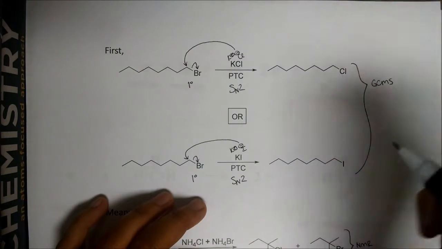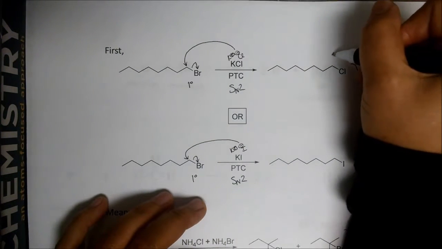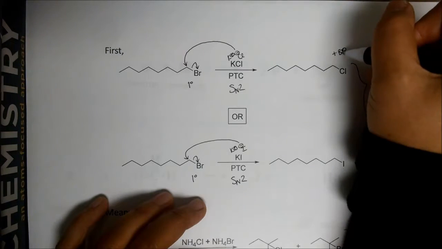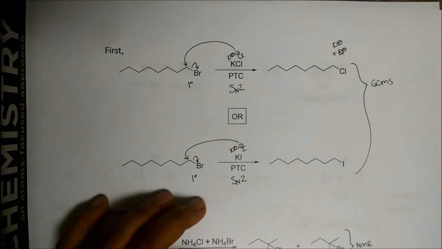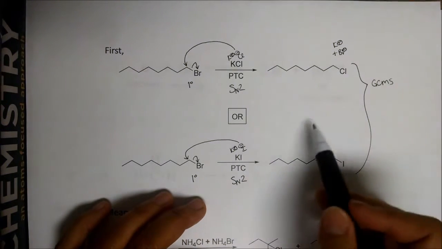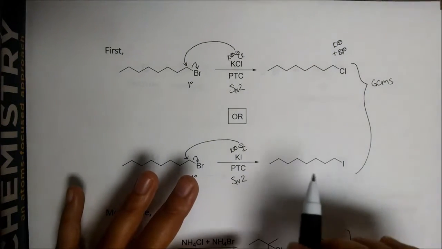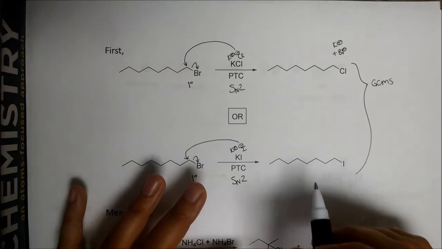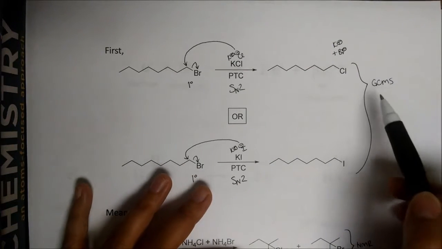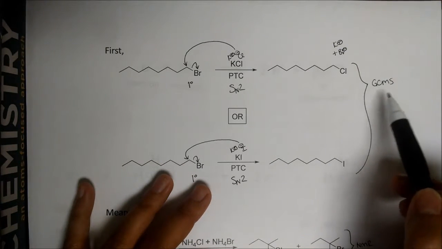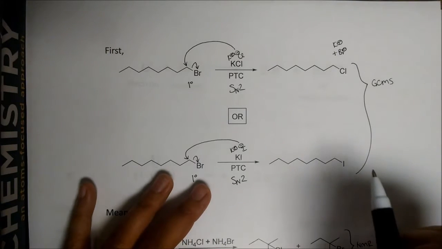So we're going to have this product. We probably also have some bromide in solution, bromide with that leftover potassium. What else could be in our reaction flask at the end of the reaction, before you worked it up? Let's think about what else could then be in our GCMS sample. What could be in our GCMS sample?